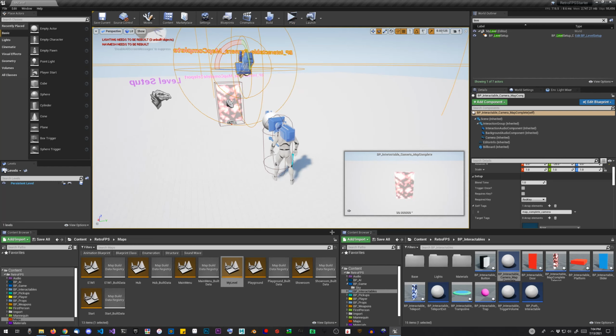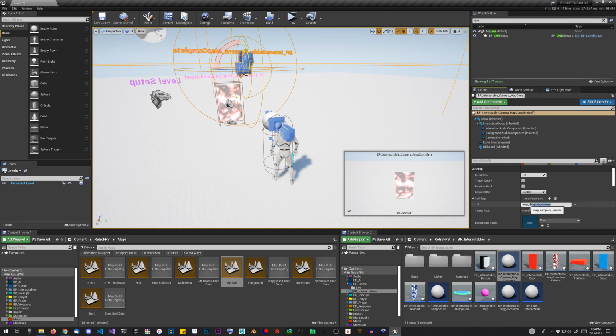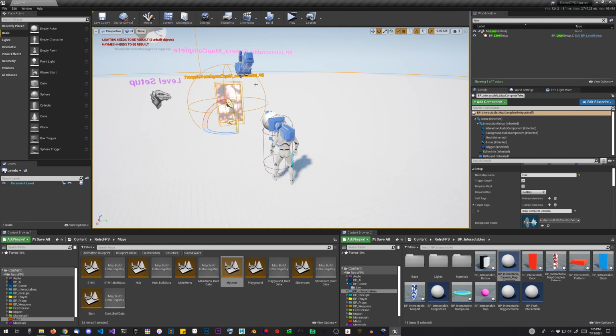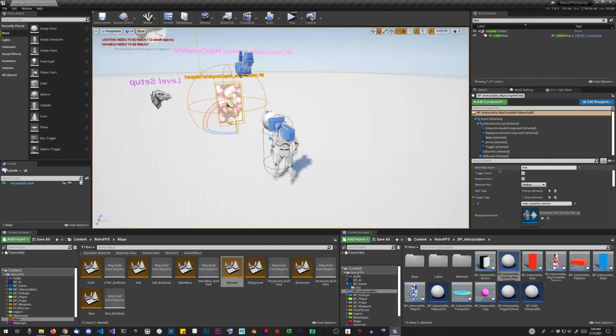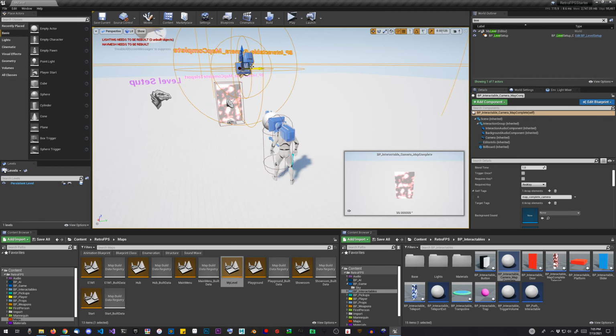Usually you can customize this as well. For example, you can give it a name, and you can have multiple of these in the level and multiple exits if you want to have different areas in your map that go to different places. You can target different maps, but you can also target different separate cameras. By default, it's set to the default name of this camera, so all you need to do is drag and drop both of these into your level and you're good to go.